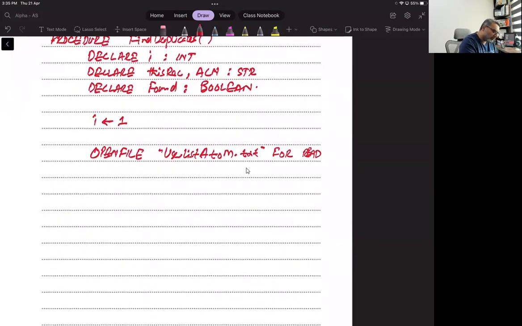Now, while not end of file user list A to M dot txt and I is less than or equal to 100, and found is equal to false.